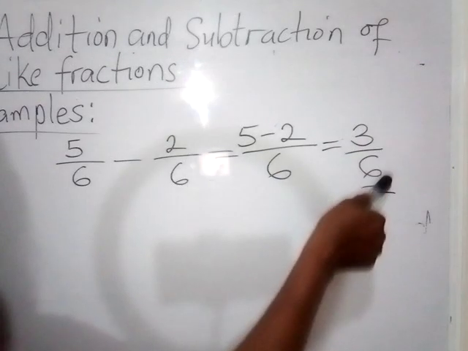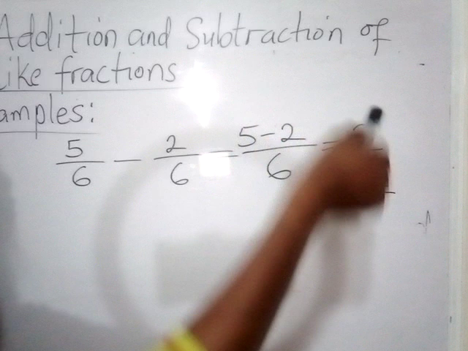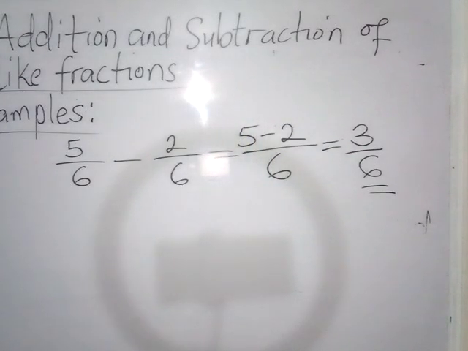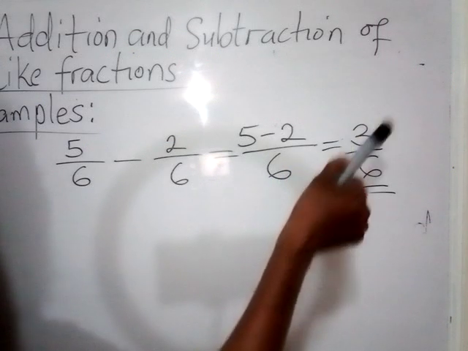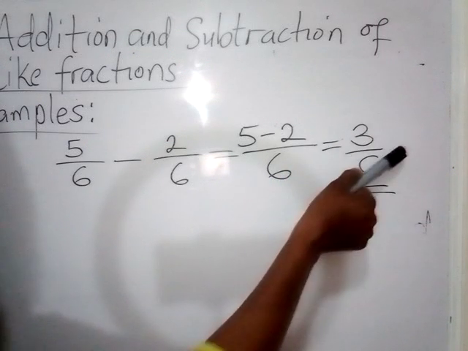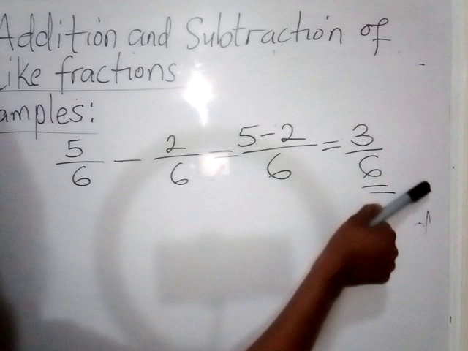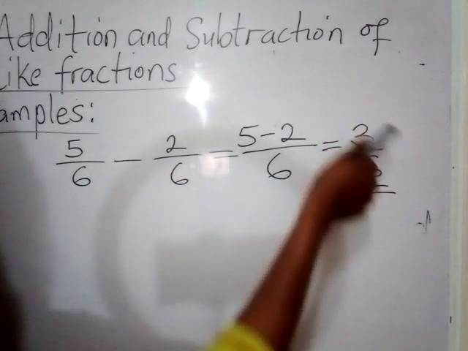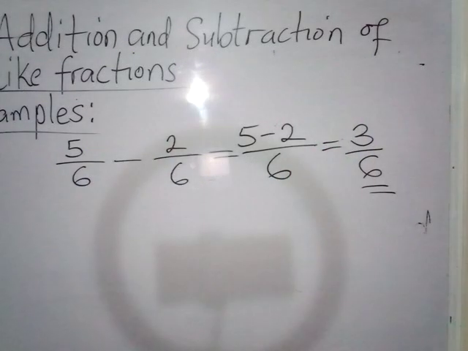Otherwise, when you end up with fractions like this where you can still divide the two numbers, you go ahead till you can divide no further. For instance, here 3 can divide 3 and 3 can divide 6. If you do that, you're actually going to arrive at 1 out of 2. That is half. But for your level, I wouldn't want to stress you. We can just leave this like this. So 5 6ths minus 2 6ths will actually give you 3 6ths, which is an equivalent fraction to half. It's like half.